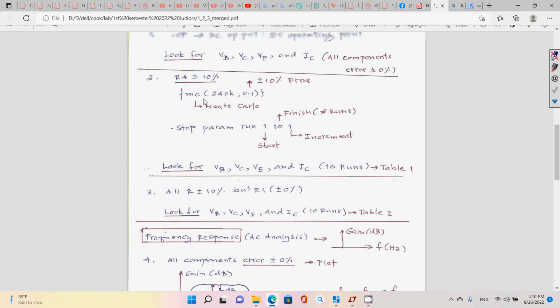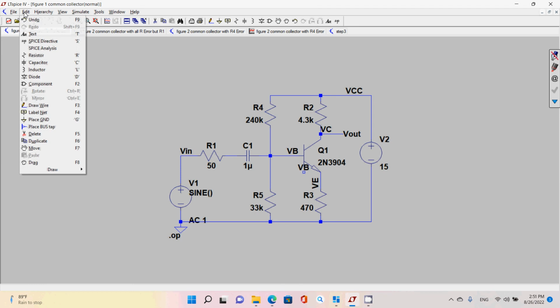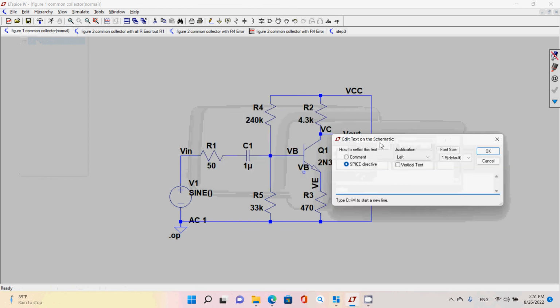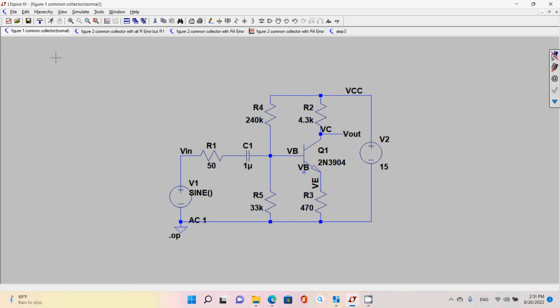What you need is to go to the main menu, edit, and go to display diode key, and you can type that as what you want to analyze.